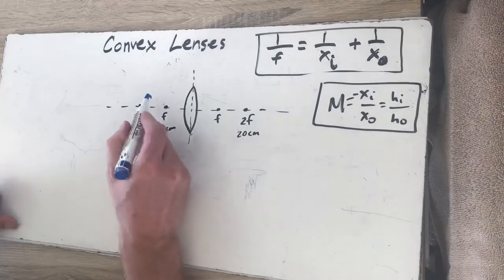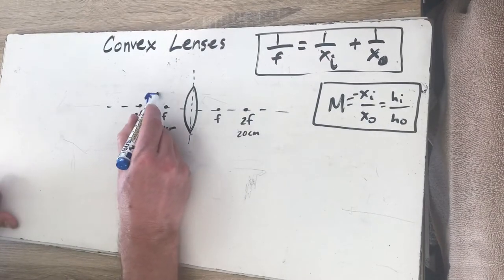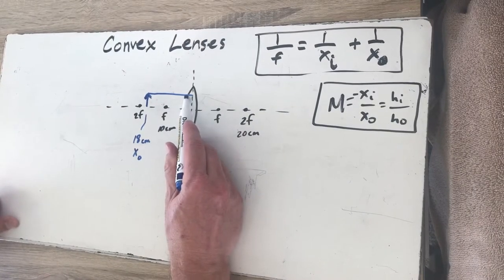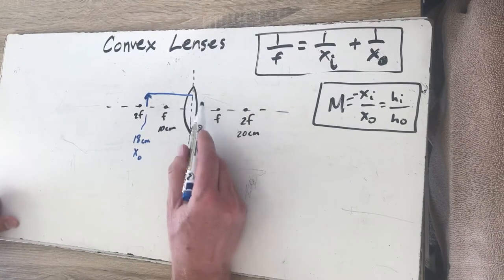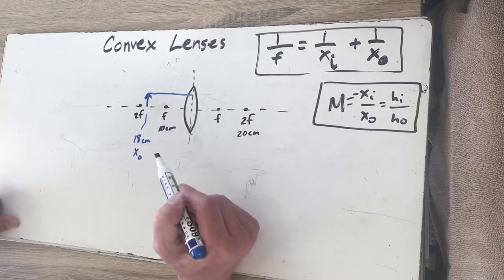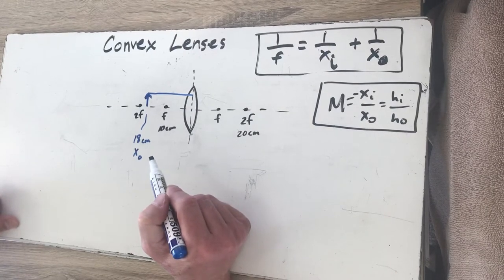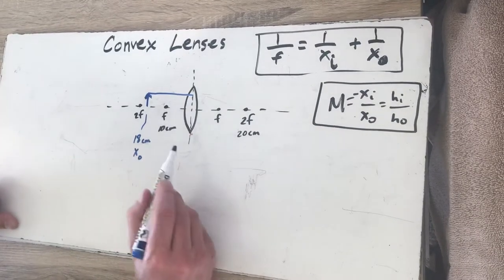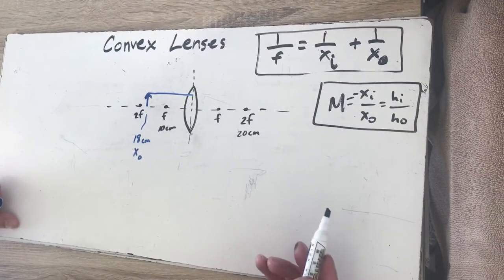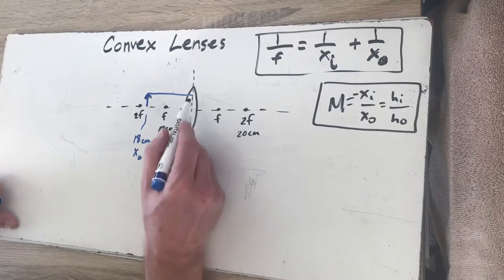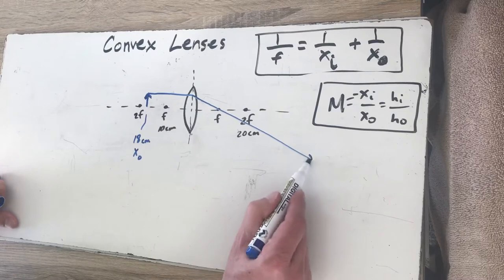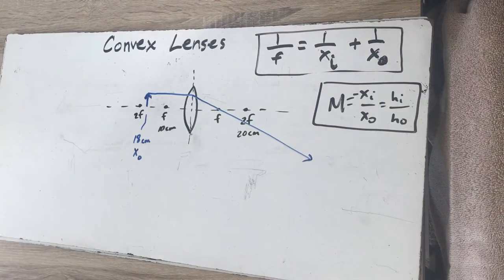We're still going to draw a ray coming out parallel to the principal axis. Now when it hits the lens, it's actually going to bend when it hits the glass and then bend again when it leaves the glass based on the angle and curvature of the lens. It gets kind of complicated to draw, so we're going to simplify it and just pretend it's hitting one spot on the inside and refracting there. That's not totally accurate but it works for simplicity's sake. It's going to bend when it goes through the lens and end up going through the focal point.